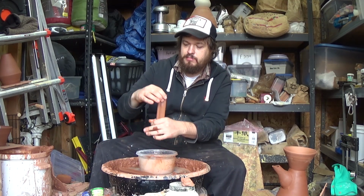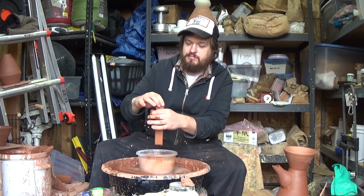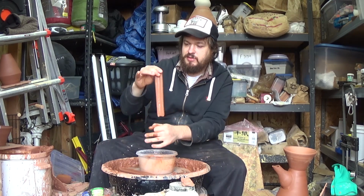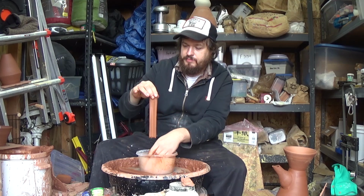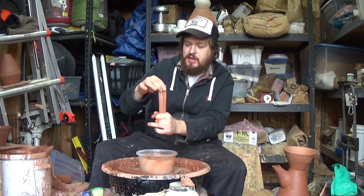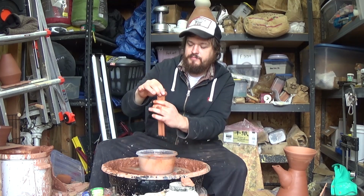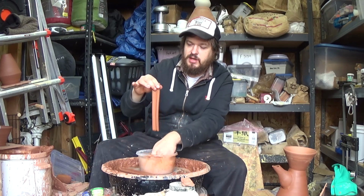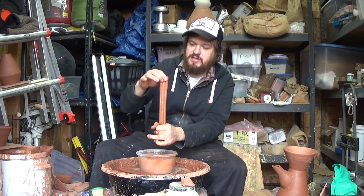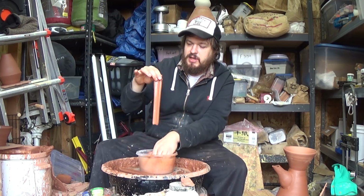Alright, so this is the handle style that the customer liked. So this is the handle style that the customer will get. I did some originally with just a pulled handle, and he liked the extruded handle better. So this is basically taking a shortcut. You extrude just like a 6-inch long piece, and then you can just pull it like you're pulling it off of a lump of clay.